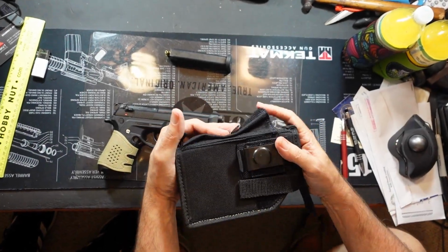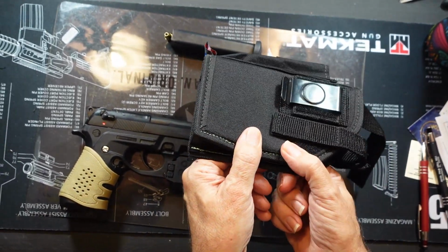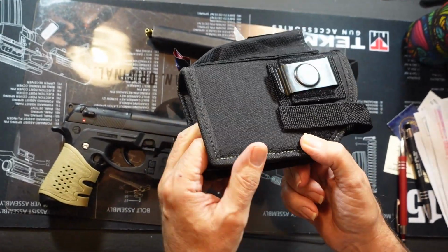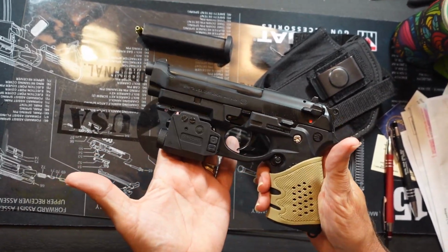Okay, so this is our holster. When this whole thing started out, this insert was not in the holster. This was sewn together on this end, and the holster was kind of triangle shaped, but it really wasn't big enough to fit this Model 92 Beretta into.